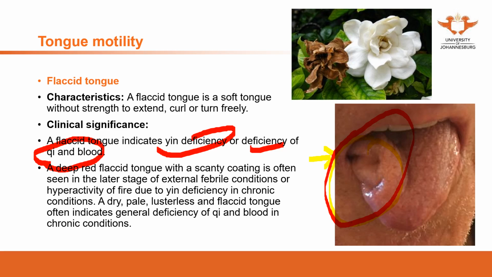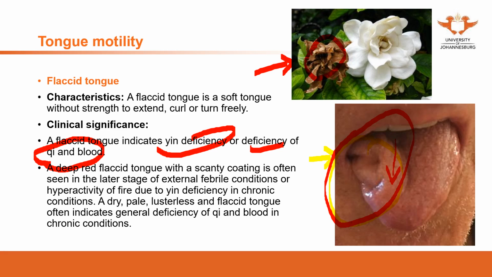The reason why this situation is deficiency is very similar to these two flowers. Insufficiency is when the body fluid or the water is reduced in the body. Such as the flower on the left side, it withered. While it withered, the shape becomes smaller and the leaves become soft. So that's what happened to the tongue. The tongue becomes smaller, becomes soft, and the tongue could not be extended out of the mouth.